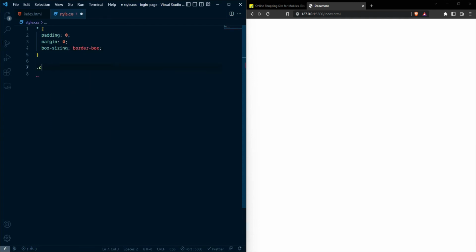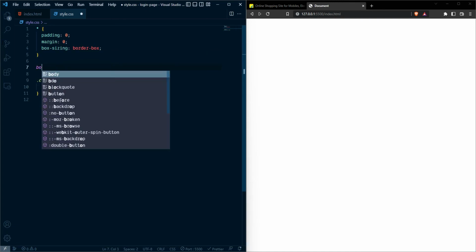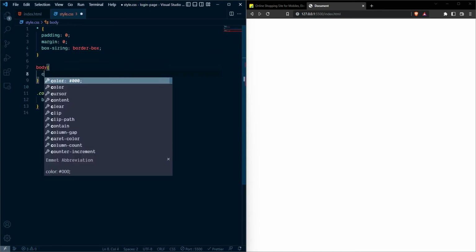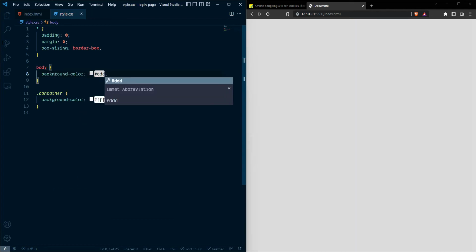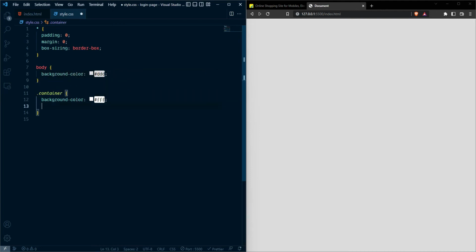Select that container and give background color white, and here I am going to give body a background color something like that, but we can't see the container because here gives some padding.